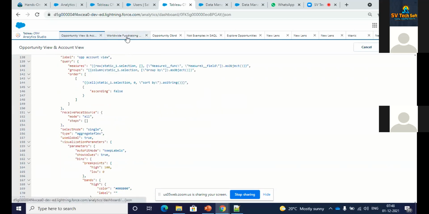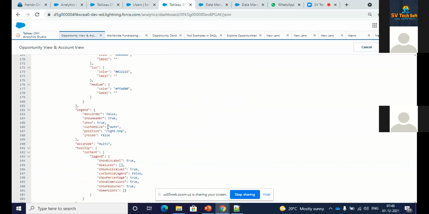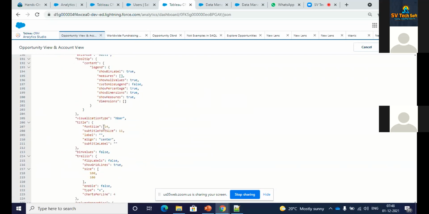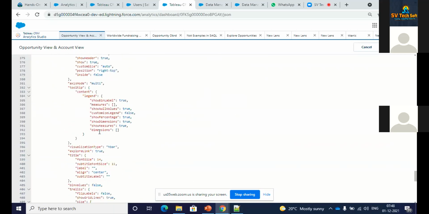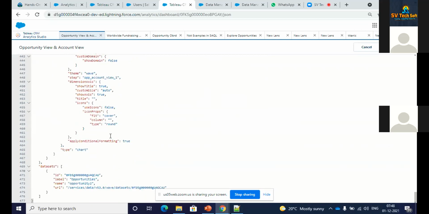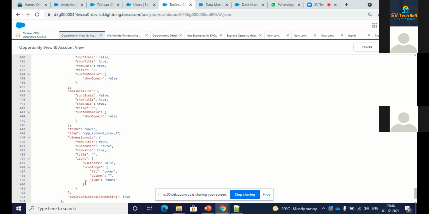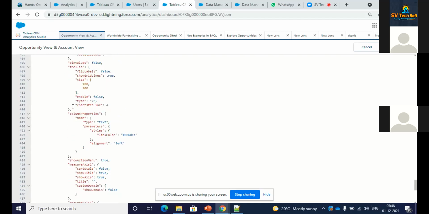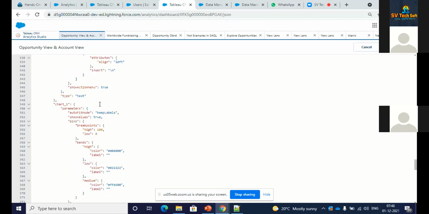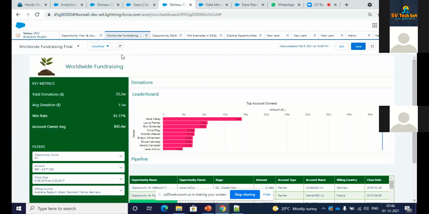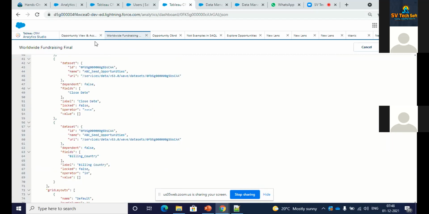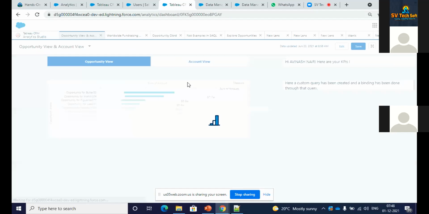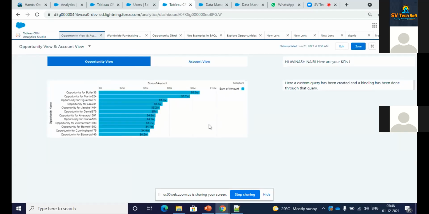So if I want to embed all these things, you just need to press Control E, where it will give you the coding happening in the back end, and based on that you can embed as well. So that is something we have to do over here. As you can see, all the information, like what are the data sets I'm putting in and what are the measures, I have it over here. Everywhere, if you press Control E, you can view what is exactly happening in the back end and how things are getting loaded. And like here also, as I was saying, you are just pulling in certain charts and all.